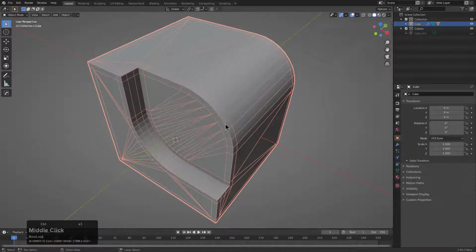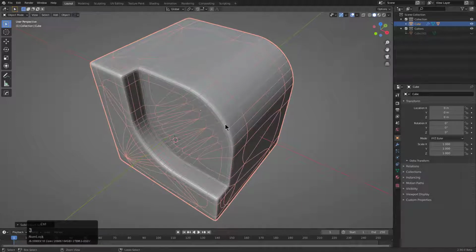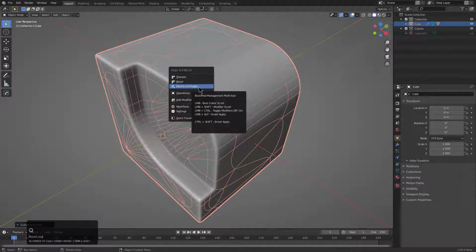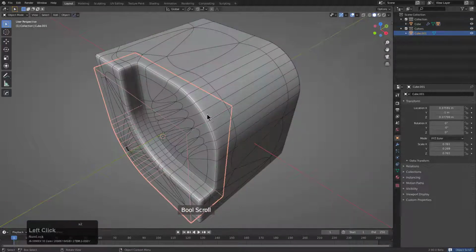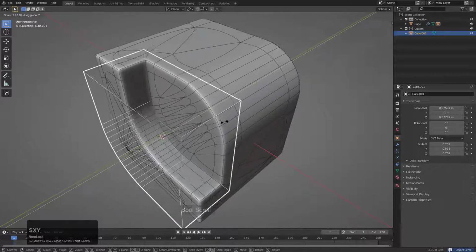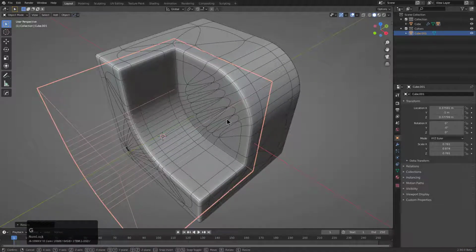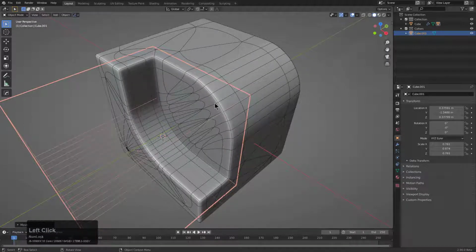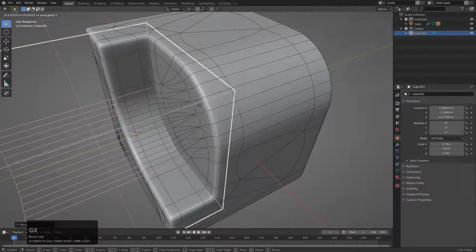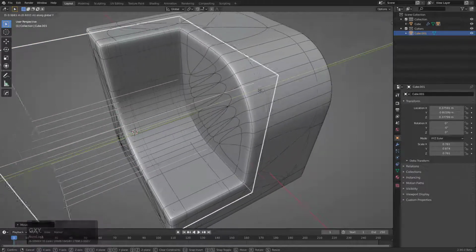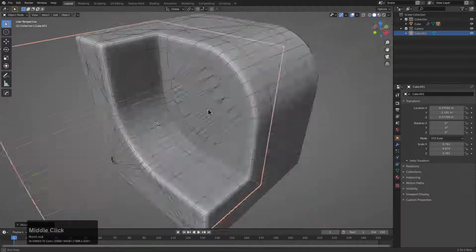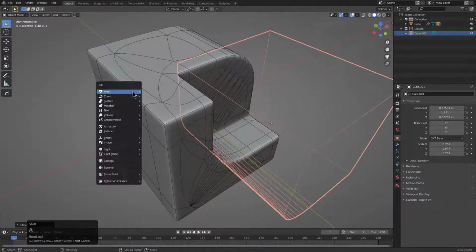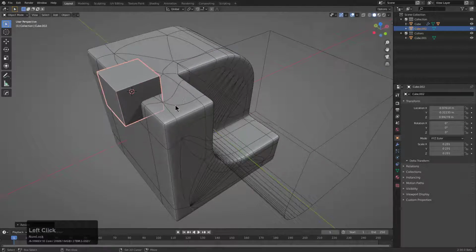But even more importantly, we could press Control 1, 2, or 3, and we see that this mesh is also acceptable for booleans. And the best part is we can press Q and go under our bool scroll and bring back up this cutter and adjust it on the fly, and we still have subdivision capability. So Triangulate has a very special place in our workflow that's used for certain types of control situations whenever we're not trying to deal with these things manually. But a little bit of creative use of the subdivision with Triangulate can definitely go a long way, along with a bevel to space things out.